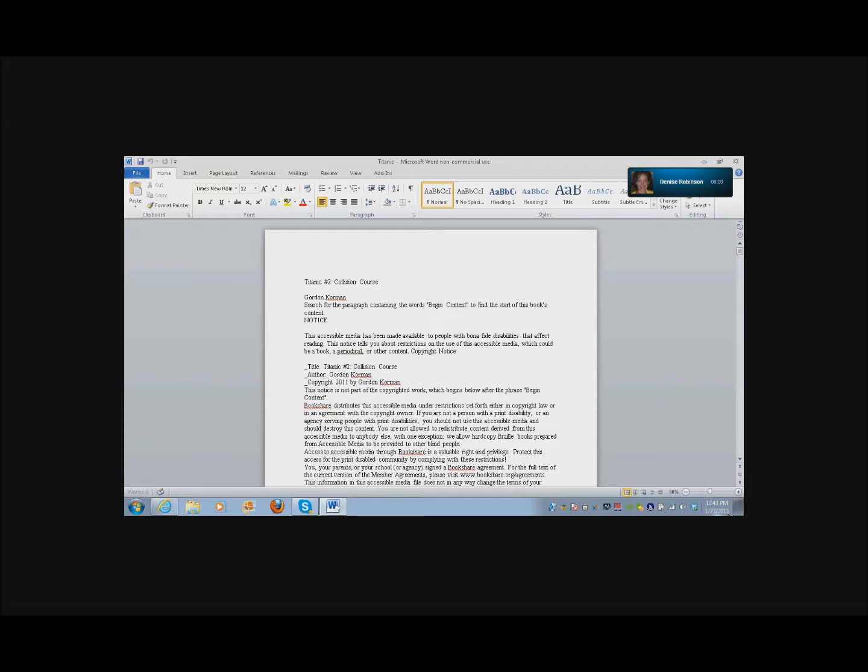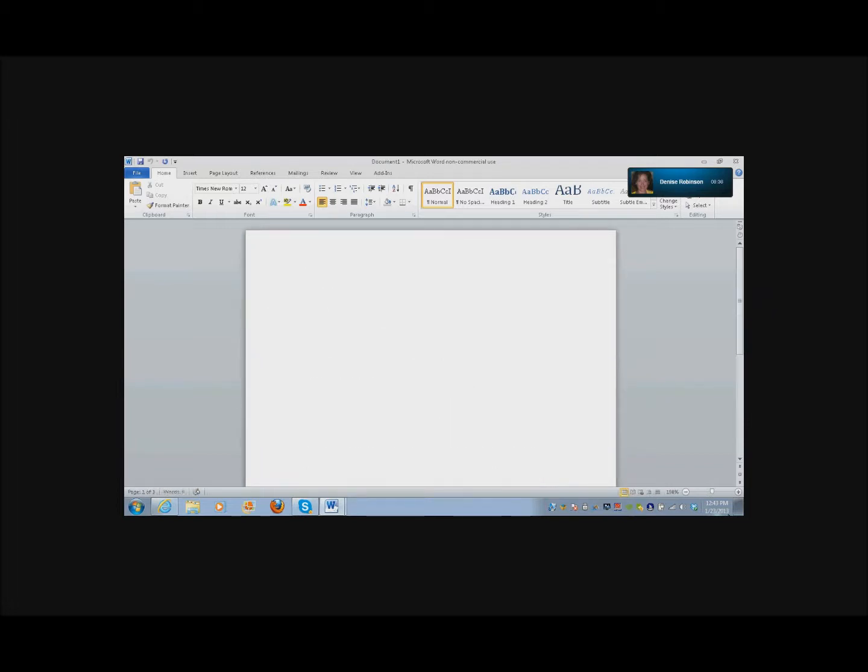Right. Okay, let's open up another document. So let's pretend the other document has all the questions on it. Yeah, and that's perfect. Print view edit. Document 1, because you have to remember you already opened up Titanic. Yeah, so it becomes document 1, not document 2. Okay. So Alt Tab back to Titanic.